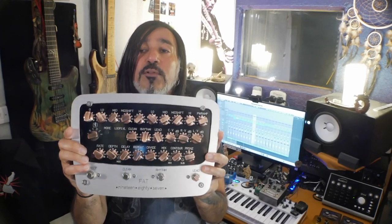I use this wonderful piece of gear, which is the Red Stuff 1987 FAT amplifier. It's actually tube driven. There are a couple of little tubes in there. It's a three channel amplifier, which my very good friend, Stefan Huther at Red Stuff Amplification built for me. We did it in a collaboration because I had done a video for his 1987 pedal, which is just amazing. This is basically based off the 1987, but I have a clean channel, a rhythm channel, and a lead channel on this.